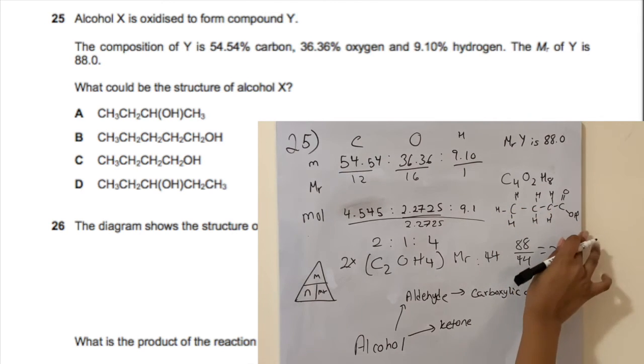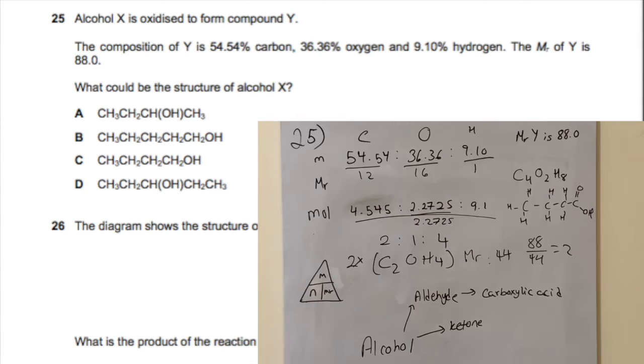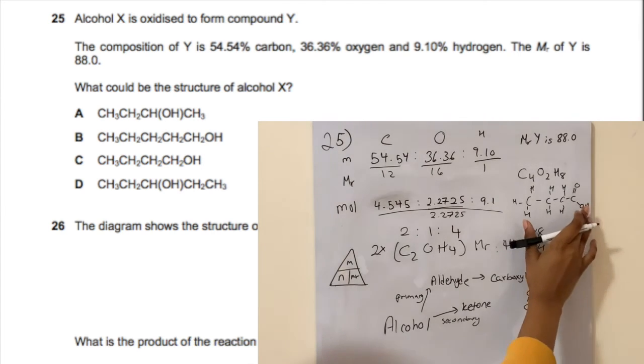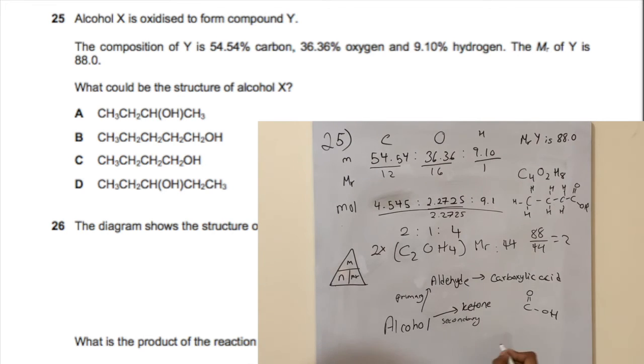Now, why it's a carboxylic acid: a primary alcohol, where a carbon is just attached to one other carbon, can give you an aldehyde when it's oxidized, and when it's further oxidized, it can give you a carboxylic acid. And then a secondary alcohol, once it's oxidized, ends up giving you a ketone, and tertiary alcohols just don't get oxidized. And aldehydes only have 1 oxygen, but carboxylic acids end up with 2. So that's why I ended up drawing this. And your final answer is C.